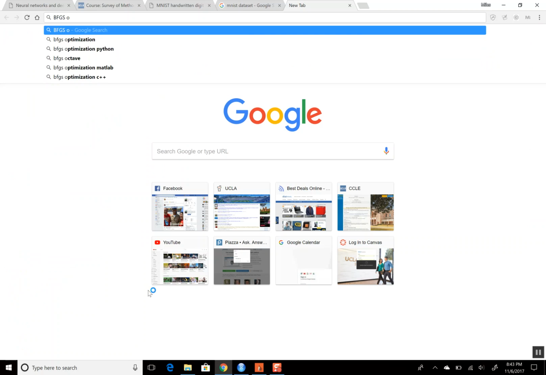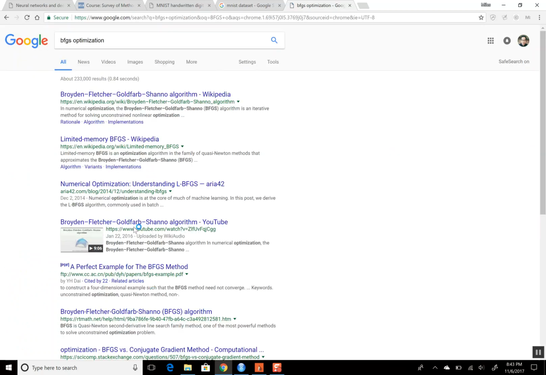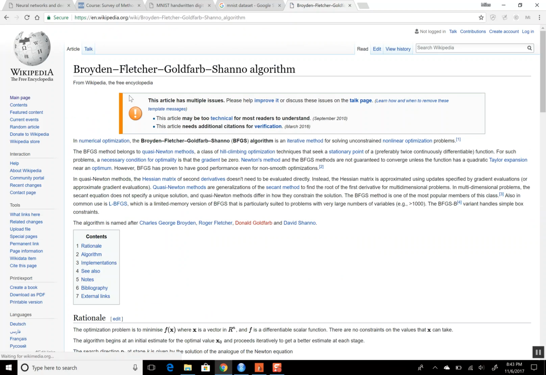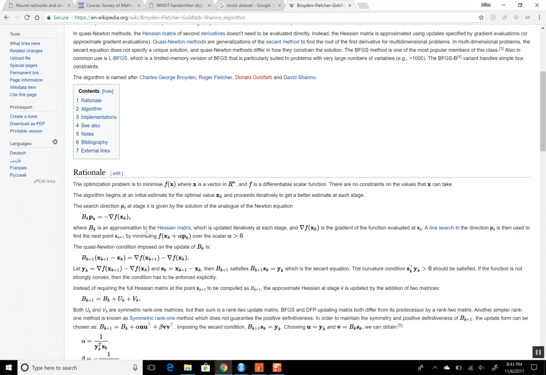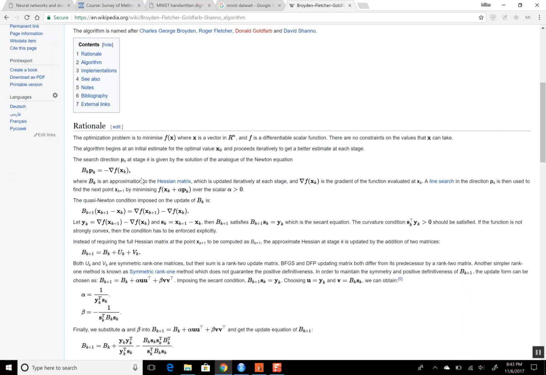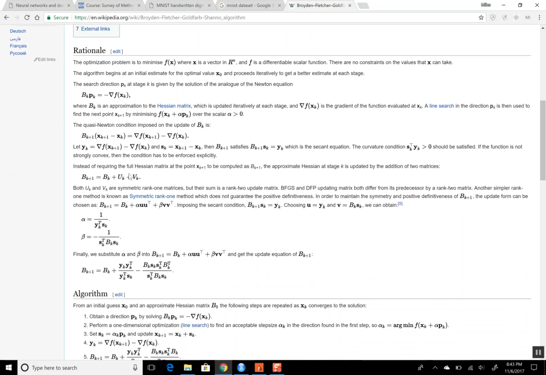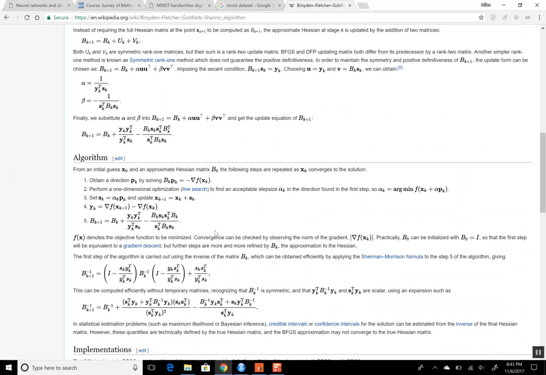BFGS optimization. Let's see. Broyden, Fletcher, Goldfarb, Shanno algorithm. Everybody wants their name in things, right? So this is the gradient, and I don't feel like reading through this right now. Obtain a direction by solving for this. Perform a one-dimensional optimization to find an acceptable step size.